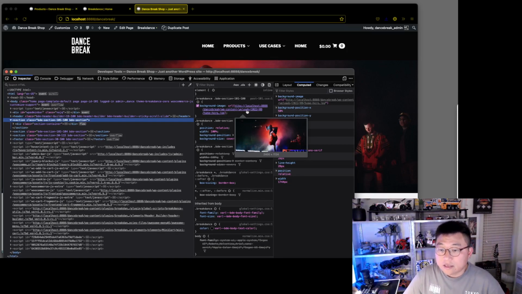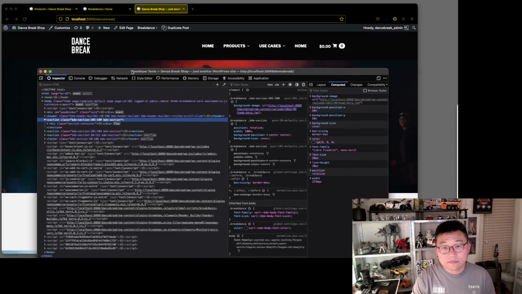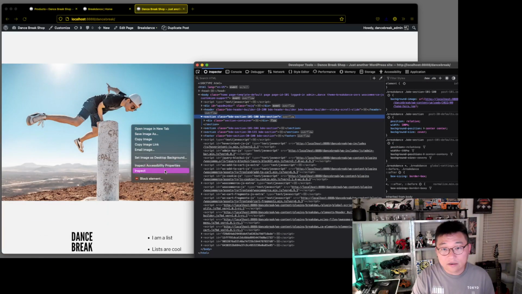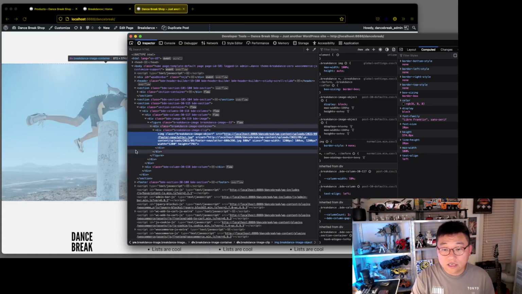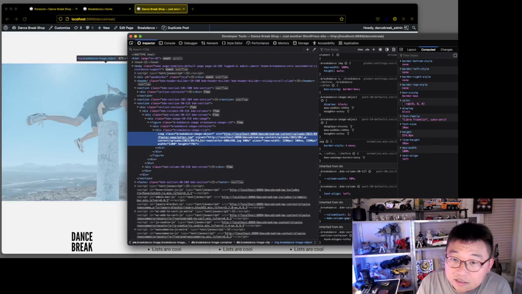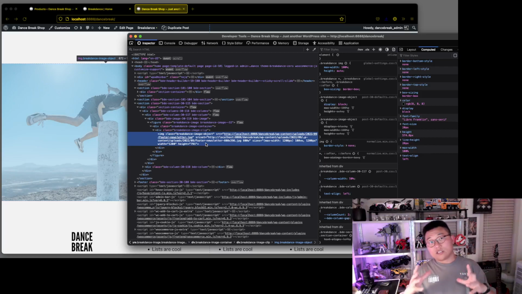Now, the thing that bugs me about CSS backgrounds is regular images in an image tag can be source set, which means, I think we have something here, we should, right? You see image class, blah, blah, blah, but you see that's srcset, source set. That means it will change depending on the size of the screen.